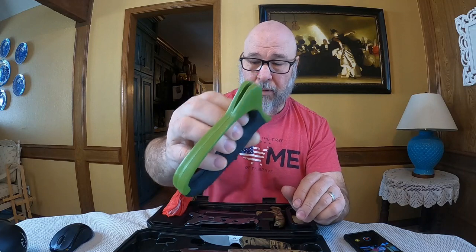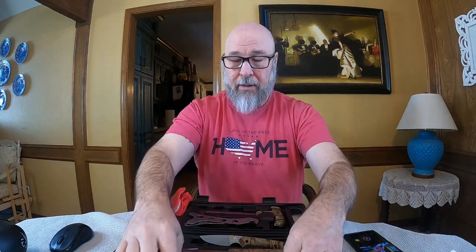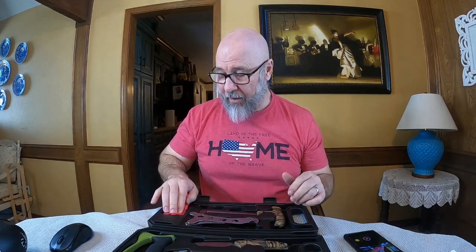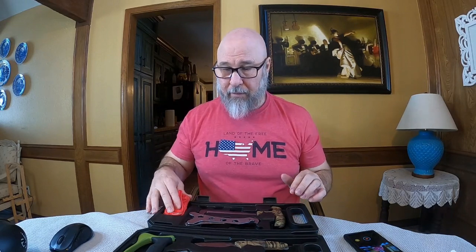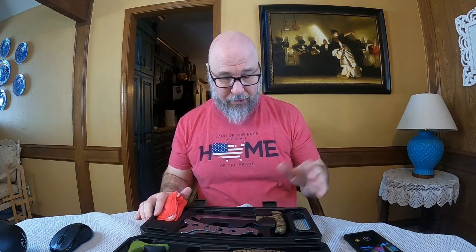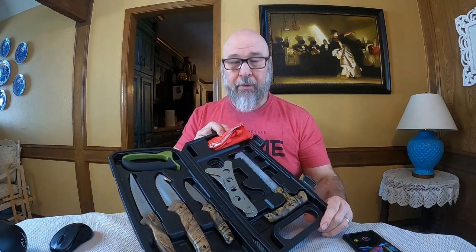So if you have someone out there that likes to hunt and is in need of a good kit to dress the animals, field dress the animal, I recommend the Mossy Oak 8-piece set. You have everything that you need, and to be able to get that animal field dressed to the butcher shop and get your steaks and roasts. So Mossy Oak, highly recommend them.